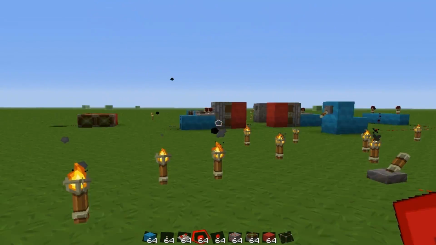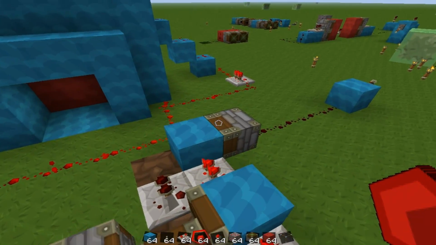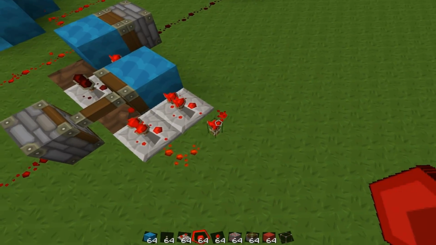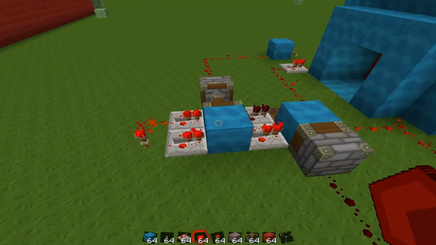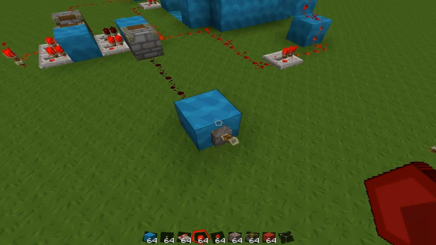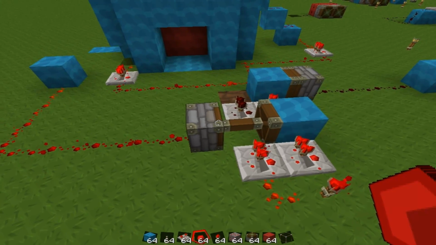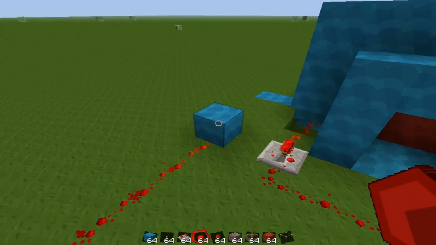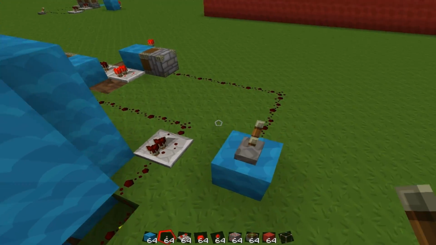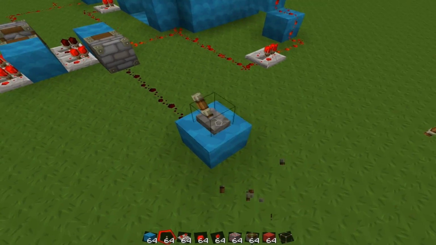This one's a little more space consuming because you need 2 extra sticky pistons and 2 extra blocks and 4 extra repeaters, 1 extra piece of redstone and an extra redstone torch. Now how this works is each input coming from the switches leads to a piston to power it, which we went over in there. See? It just goes straight from the switch. I'll put the switch on top to make it easier to see.